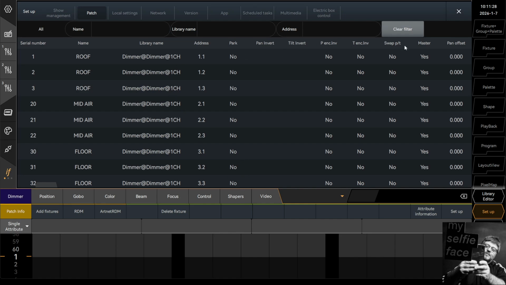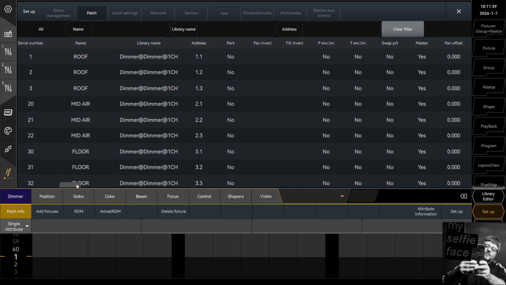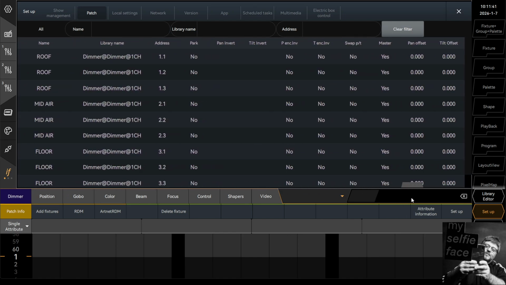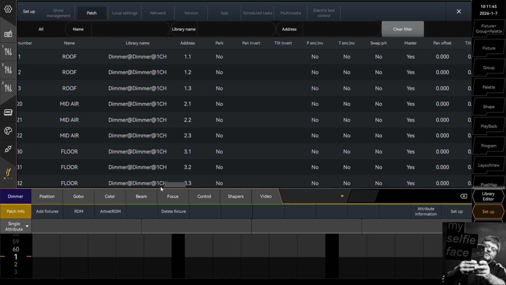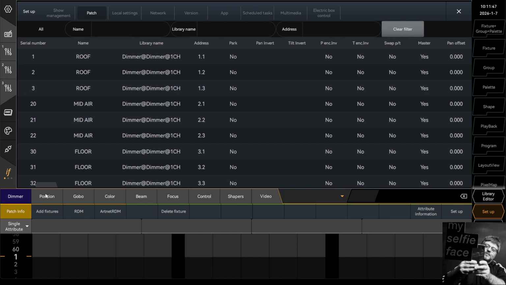Here we have a lot of options, and most of these options obviously are for moving heads like pan invert, tilt invert, and all the other stuff that we have. We also have the pan offset and the tilt offset. As you can see here, you can move your sidebars around so you can do what you need.